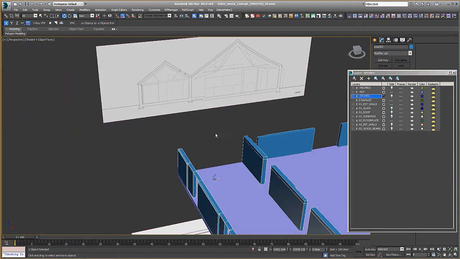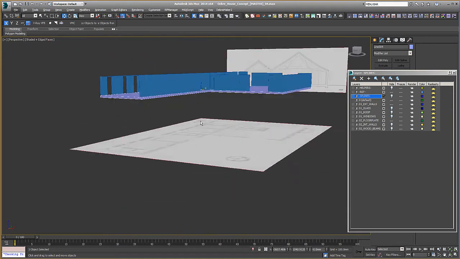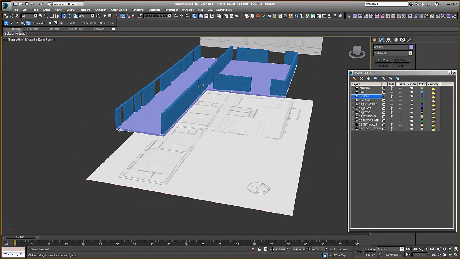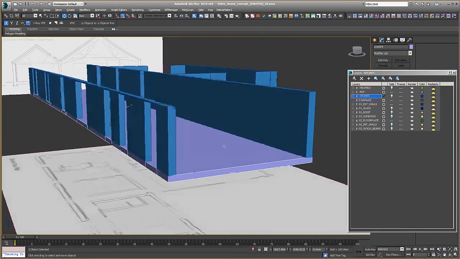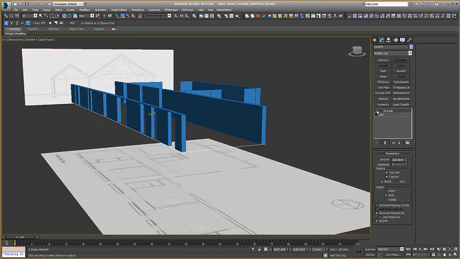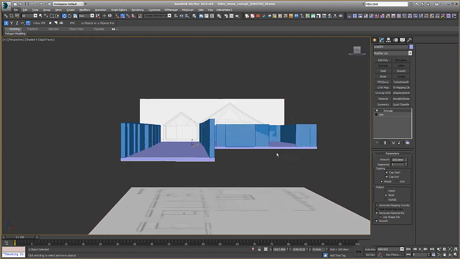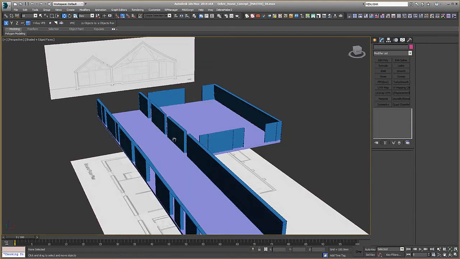We can probably hide the external walls too, and as you can see, using a spline, I've drawn around the edges of the external walls and given us a basic floor plate, and I've kept the top face of the floor plate at 0 and extruded down from there. So then it means that everything I model will now sit on top of the floor correctly, so I don't have to worry about trying to snap things or move things up and down. It should all sit perfectly.